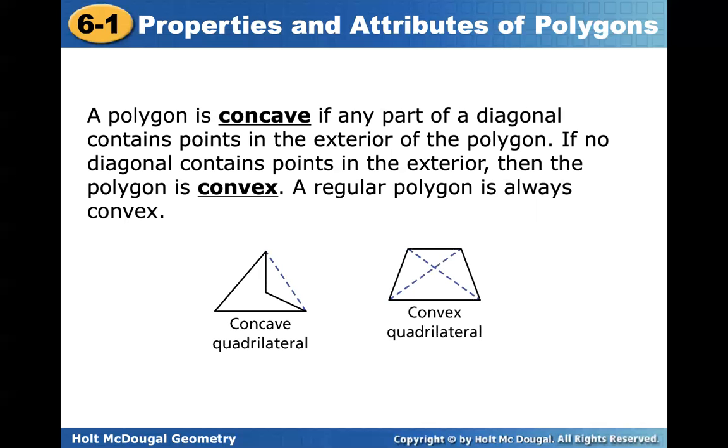So concave is when you have, like I said, this funny section that dips back in the interior. This is a diagonal technically because it goes from this vertex to this vertex, obviously skipping the one vertex between them, which is what you have to do. That is a diagonal, but the diagonal ends up being on the outside of the figure, so that's called concave. Convex quadrilaterals or convex polygons, they look normal. What you and I would say would be a normal polygon, those are convex. If you think of concave as being caved in, it's kind of what happened to the polygon. One of the sides kind of caved in.